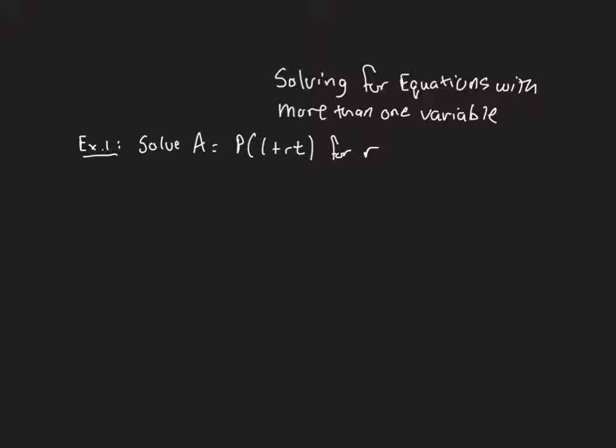So let's take a look at this example and we'll go over the steps of what you normally would do in this case. All right? So, first and foremost, this question says to solve for r. Now, when it tells you solving for r, basically it's telling you this is what I care about. This is my variable, which means we look at every other term here as if we don't care about them. So I don't care about the t, I don't care about the 1, sorry, that's a 1, not an L, and I don't care about the p.